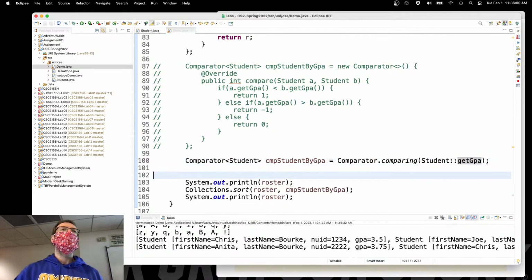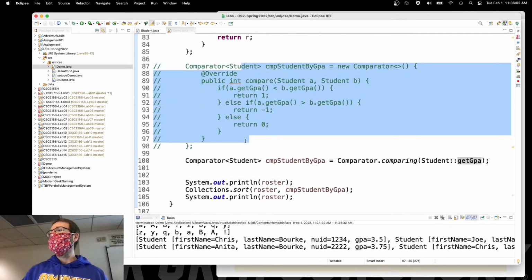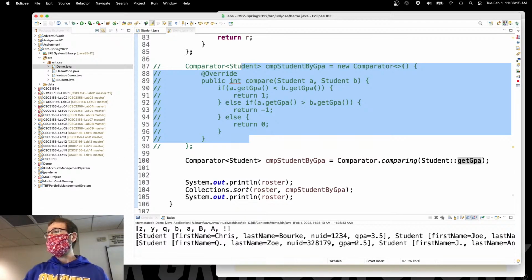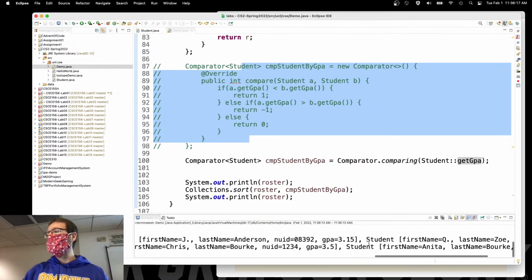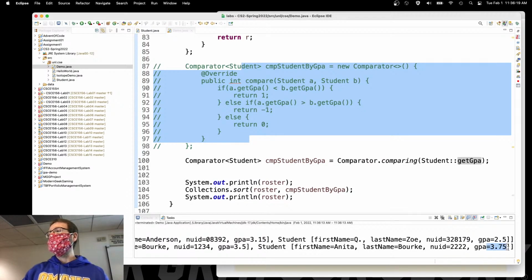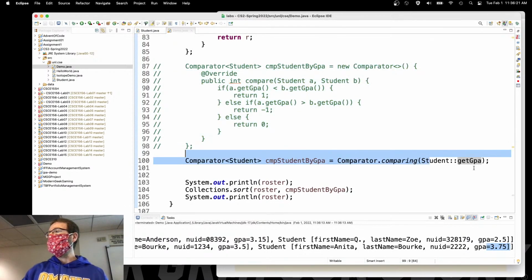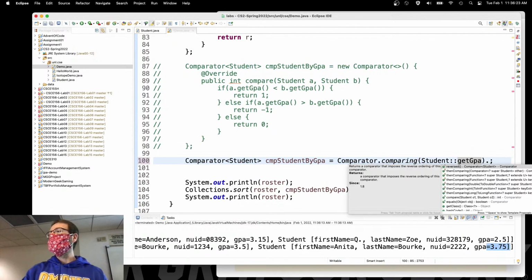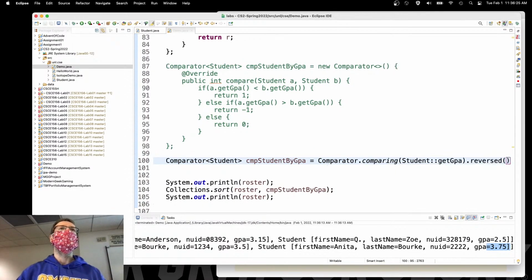A one-liner that replaces all of this code up here. Now, this is still in the natural ordering, right? So when we print this out, we're actually going to get the 2.5 up here and then the 3.75 down here. So let me go ahead and show you that really quick. 2.5 is first now, and 3.75 is last, right? That's okay, because you can always reverse it, right? And get the opposite direction.